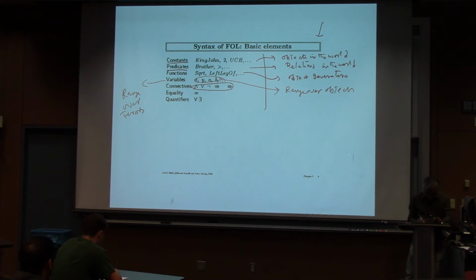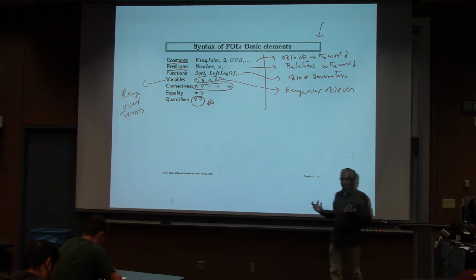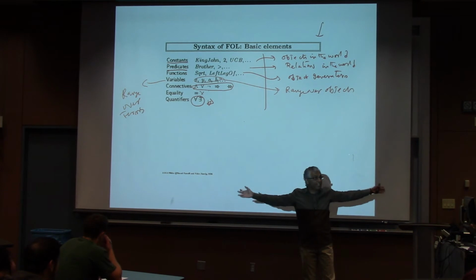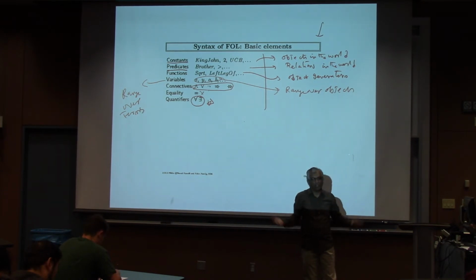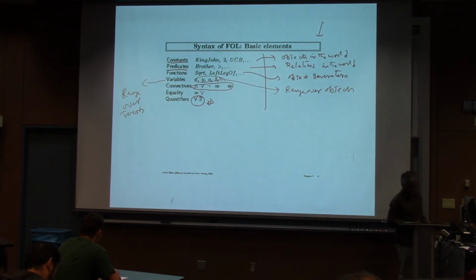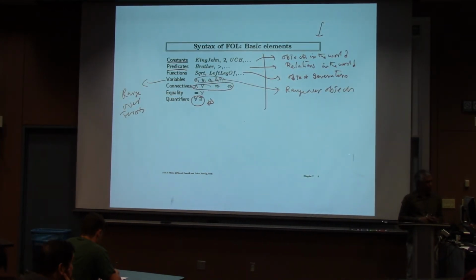Then there is equality. We won't actually talk much about equality directly. I mean, in fact, you can talk about first order logic without equality directly. And then, of course, the very important thing, quantifiers. This is very important because the quantifiers make it possible for first order logic to say in few sentences what propositional logic will take a large number of sentences. Without quantifiers, you can't do that. And the quantifiers, of course, are for all and there exists, and I explained to you approximately what they are. Okay? Yes? Are those true and false constants?